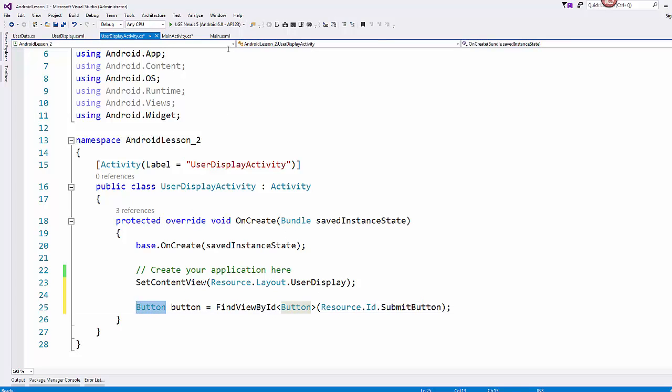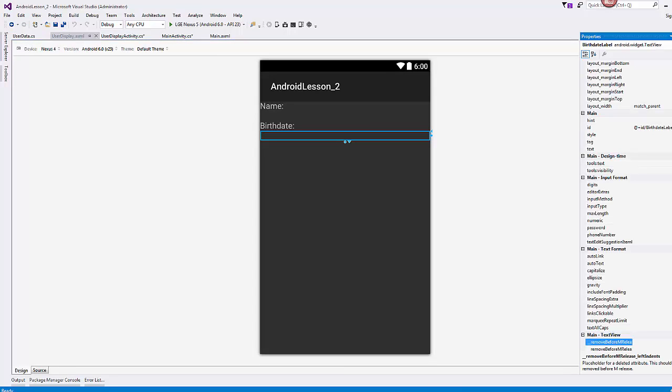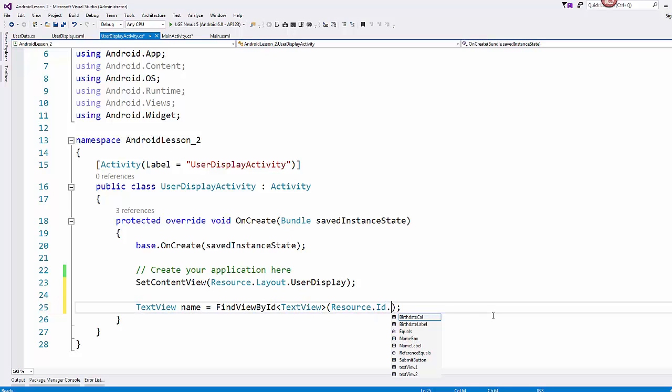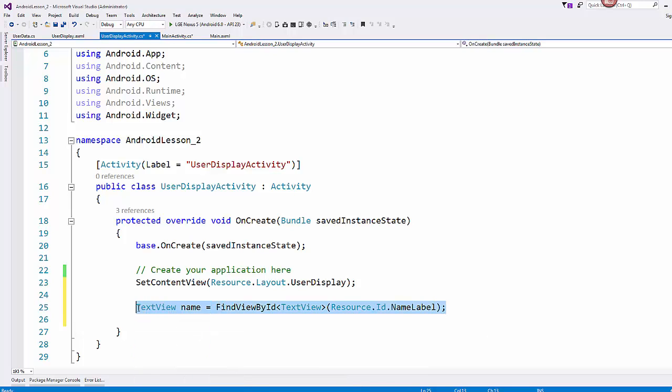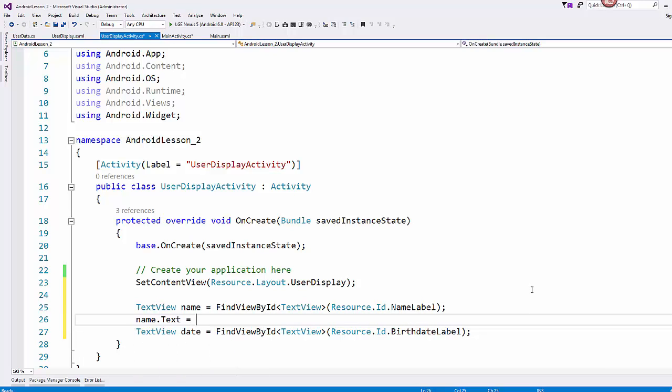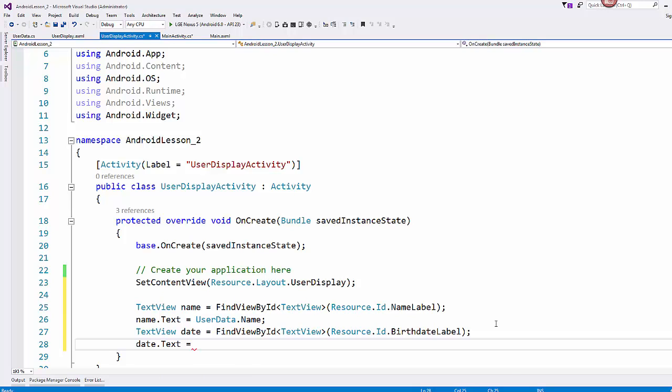So we'll have, let's see, and you've got to know what type they are too. These are text views. Excellent. So we can do a text view. I can just copy this. And so once we have these, then we can just set the text property equal to our user data property. And on this birth date, you're going to get the same .NET ToString dates that you're used to seeing. I like ToShortDateString as my option for display.